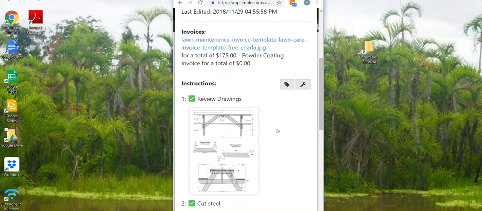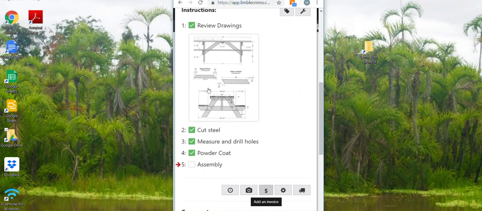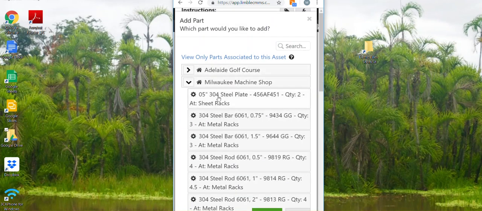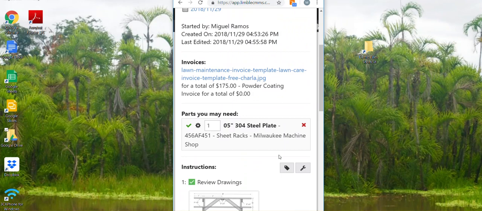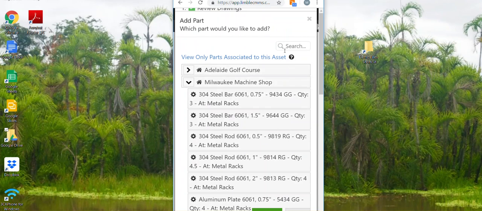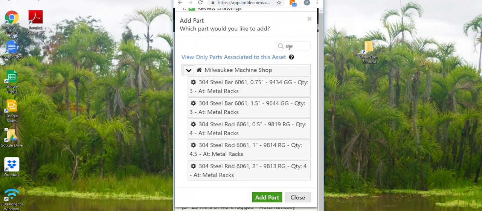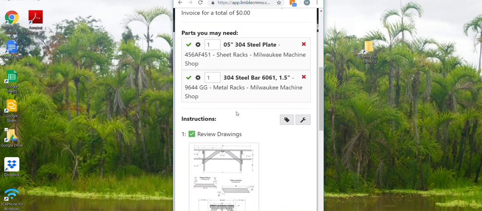And this is a step that I should have shown earlier, and this is probably one that Sam would have done, and that's add parts. So Sam should have logged the parts that he's used for this table. So I'm going to put in part here, and we'll say that he used one of these steel plates. So I selected that. Now you can see at the top of this task there's a steel plate there, and an additional thing, maybe there's some steel rod, so let's type in here, we'll use some of the steel bar instead of the rod, and I'm going to select this one here, I add that, and then I'm going to increase this. Instead of just one, I'll say that there's multiple.